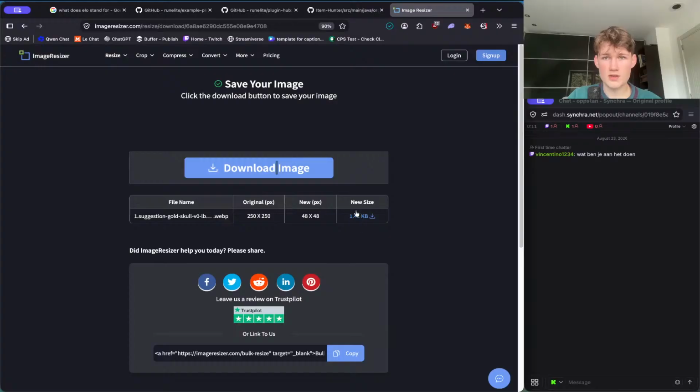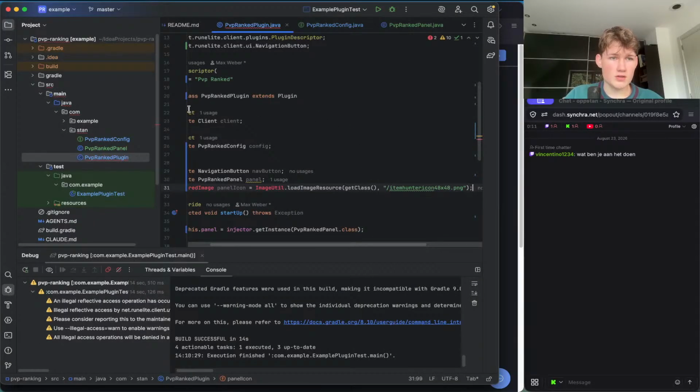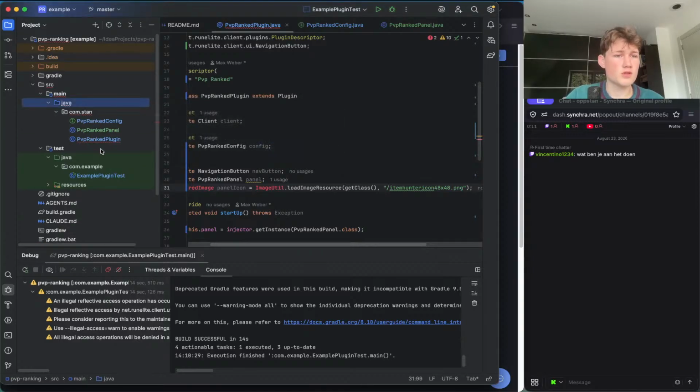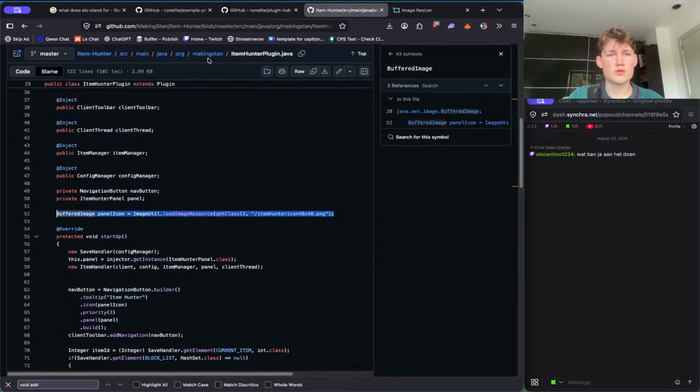Okay, let's download that. Now that we have the PNG, we can... Where again do I put my resources? I forgot. Here. Did I put them here? Is it really in that folder? I thought it wasn't.